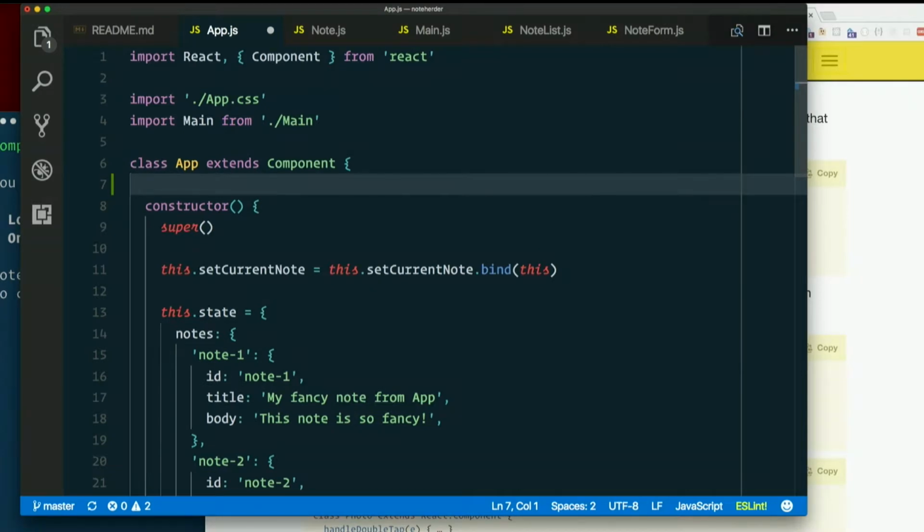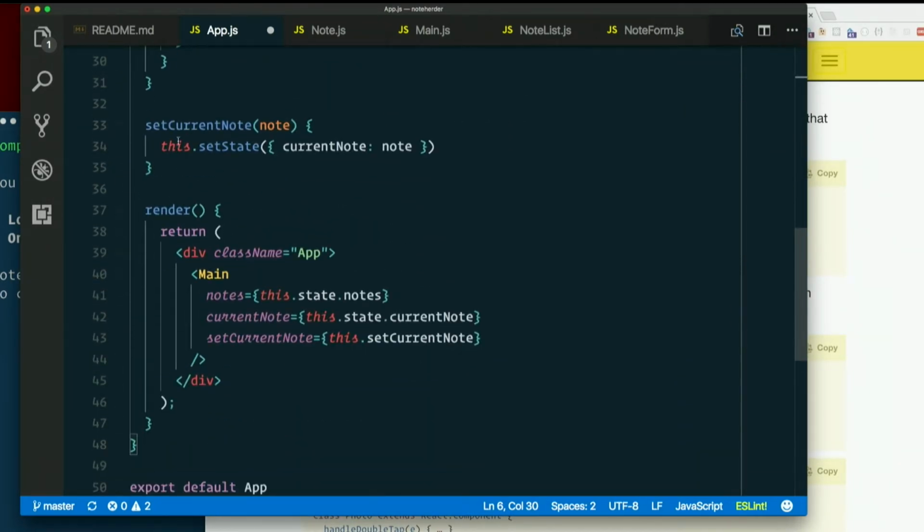It also means that instead of using method syntax like this to create our methods, since we can just initialize properties with an assignment, an equal sign, we could say setCurrentNote equals an arrow function. And then it'll do what arrow functions do, which is bind this the way we expect. So that effectively auto-binds it, because that's how arrow functions work. And since we have property initializers, we can make our methods arrow functions. So if you just use this syntax, basically it takes care of this problem.